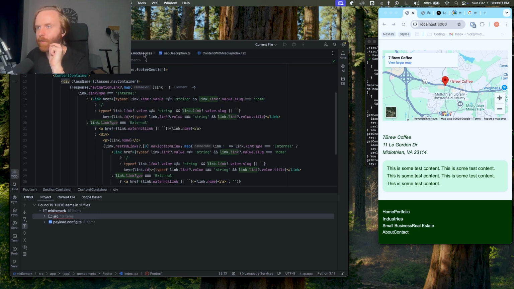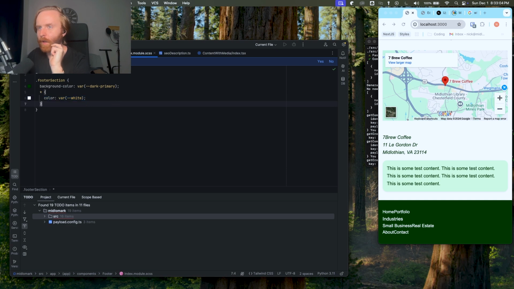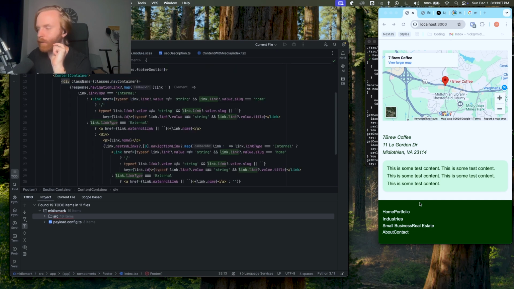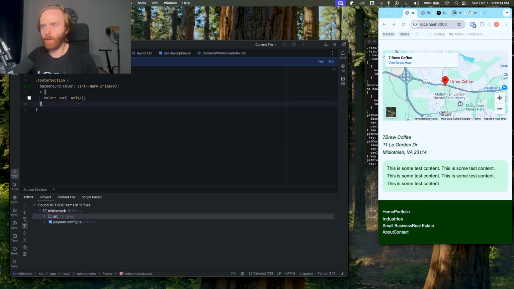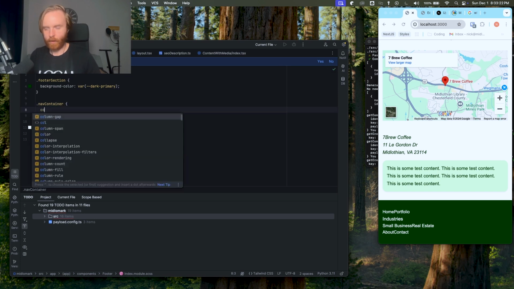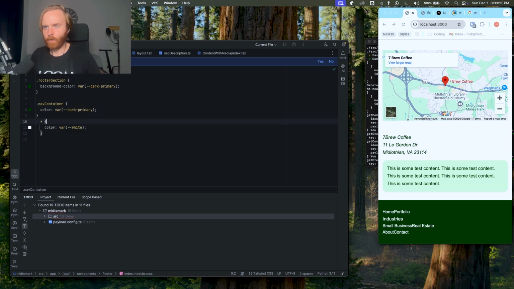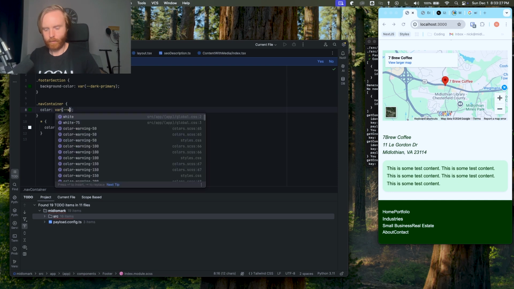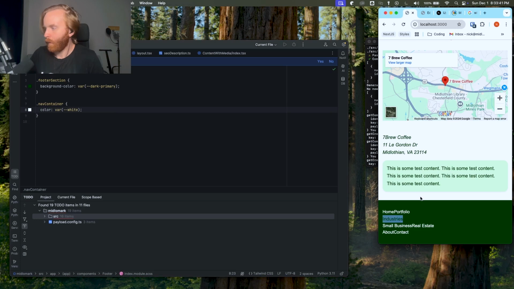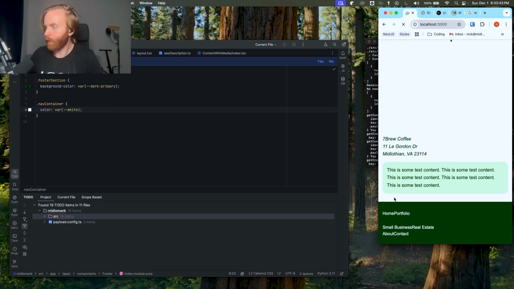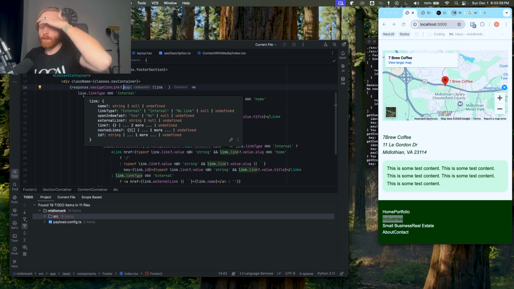So we have the footer section, which is the top level section, which is setting the background. We can then, in our nav container, move everything down. So we can do nav container, and then ideally we should be able to do color white here. This is not the color that we want to use, but let's just see if it works. Okay, it works for some things, but not others. Weird. So let's go ahead and just get classes on everything real quick.